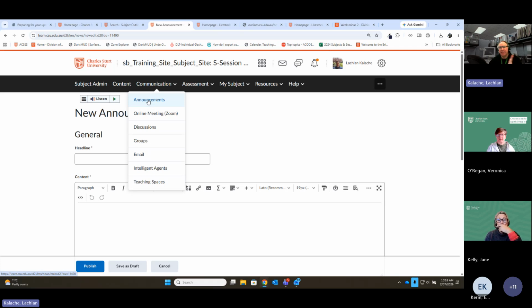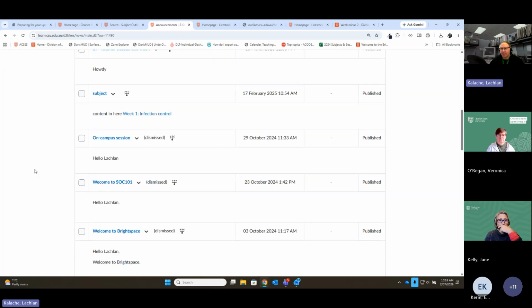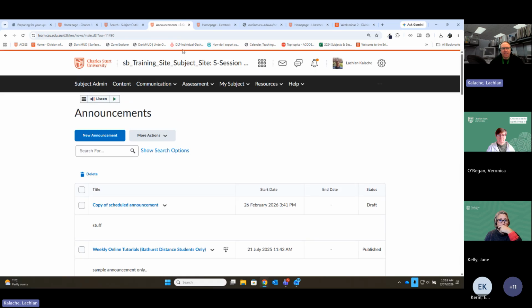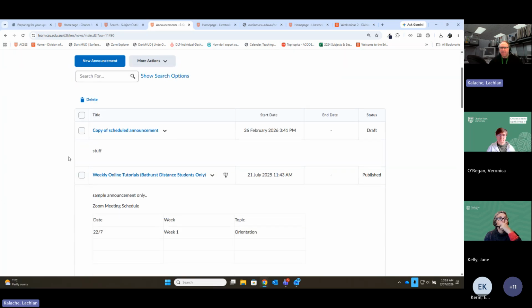Brightspace has multiple ways of accessing different tools inside the site, and that will take you to the announcement dashboard, which gives you a full listing of all announcements ever made inside this subject for this teaching session. So yours will probably be empty at this point, and then you can start creating announcements. They'll be stacked up there. So there is a difference between the announcement dashboard, which shows a full listing of announcements that have been made. As conveners, it will show you draft announcements, published announcements, archived announcements. Students will only see published announcements.